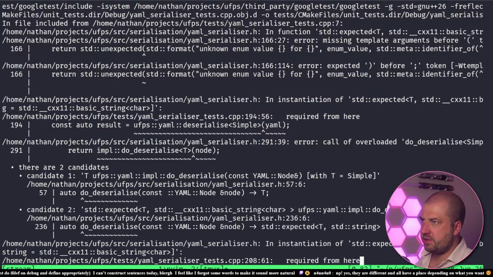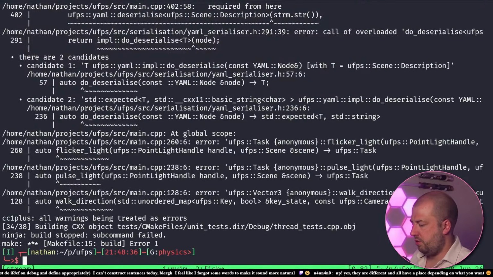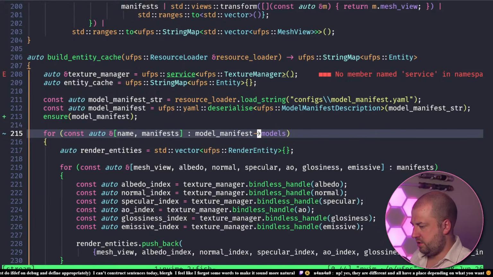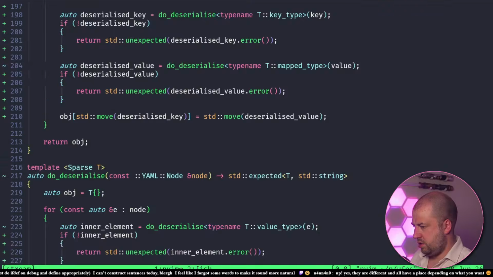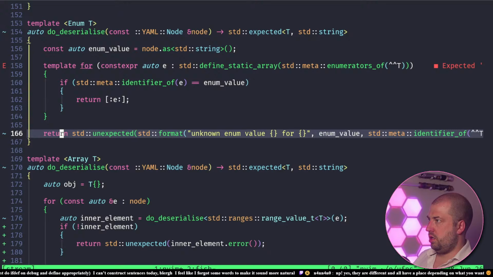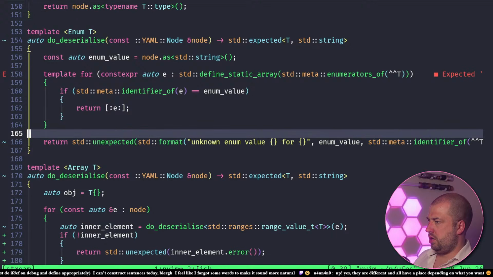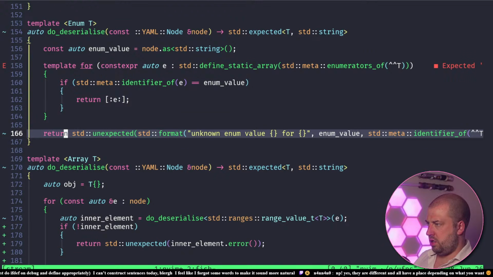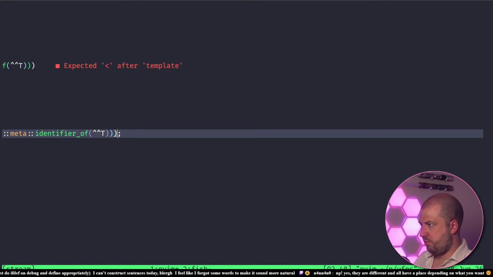If I just missed YAML serializer 166. I think I've just missed a bracket, haven't I? Yeah. Nailed it.